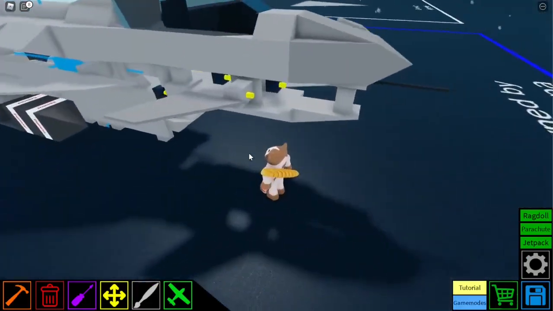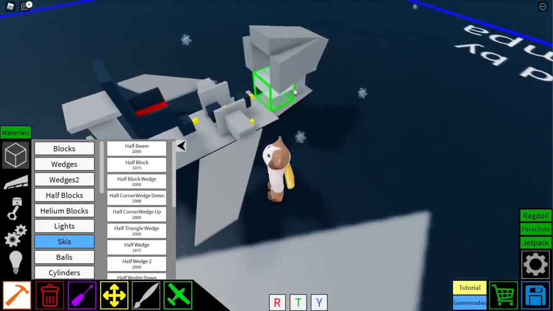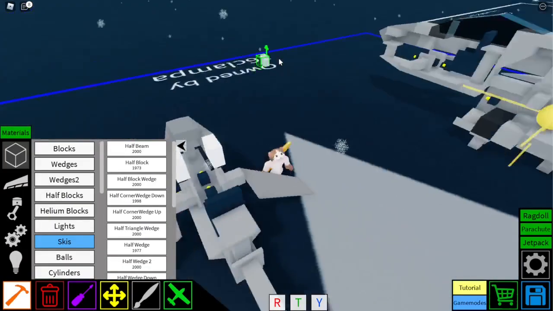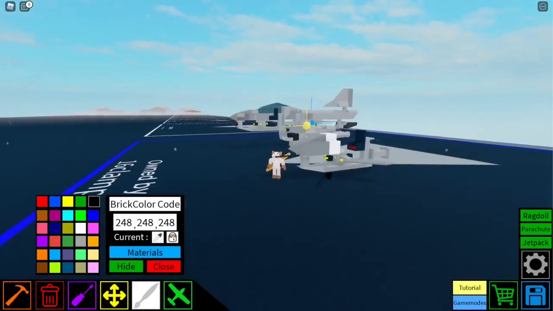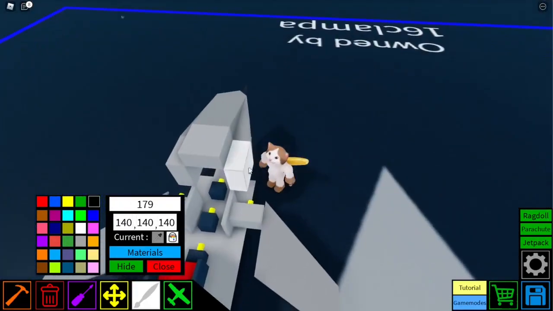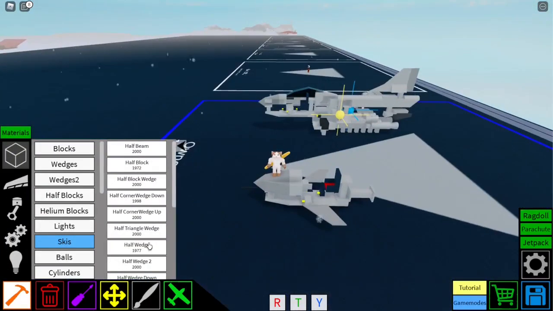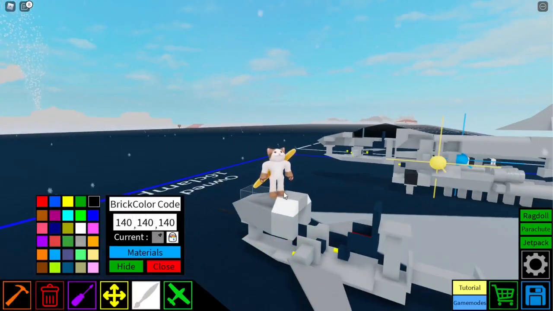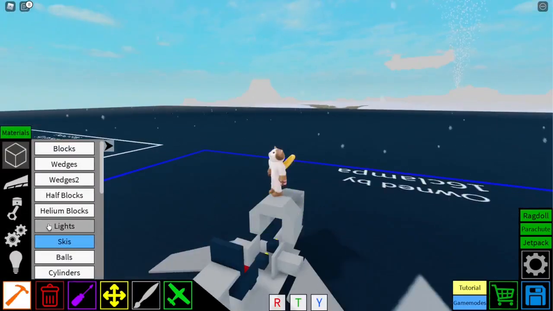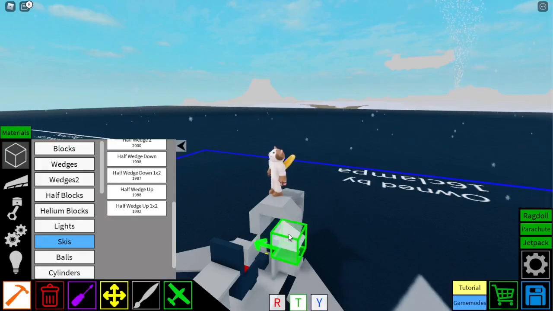Okay. Now we get into this, which is half. Oh yeah, it's like this. So it's half, half, half at the top as well. This is the normal color, or the main color. You put a half wedge there and there, there and there.